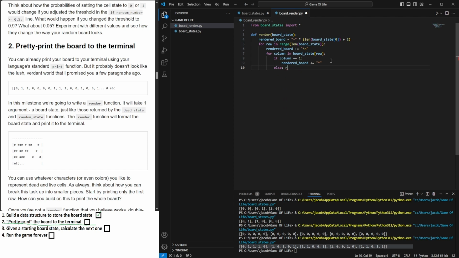Else. Case added. Which should go as if. So what it just should do is add a new line for every row, a column in that row.